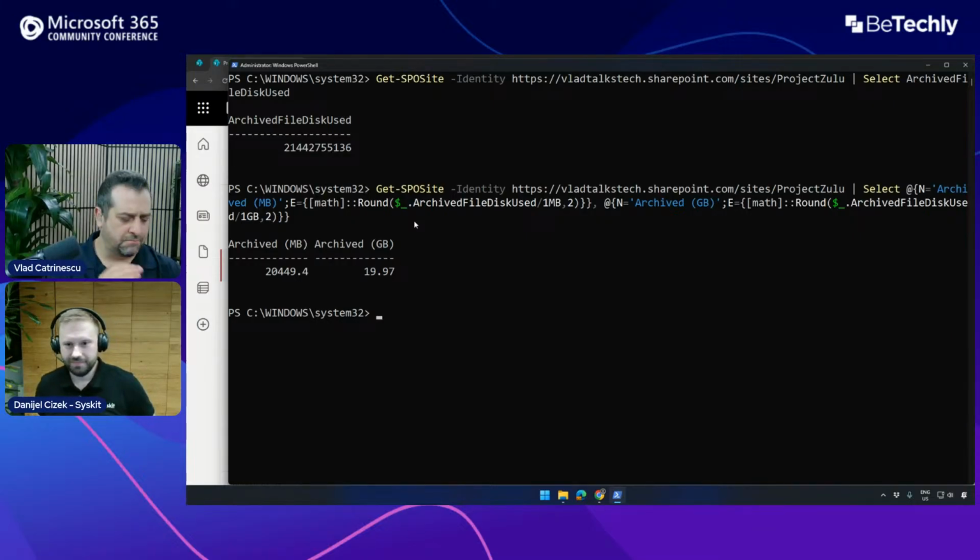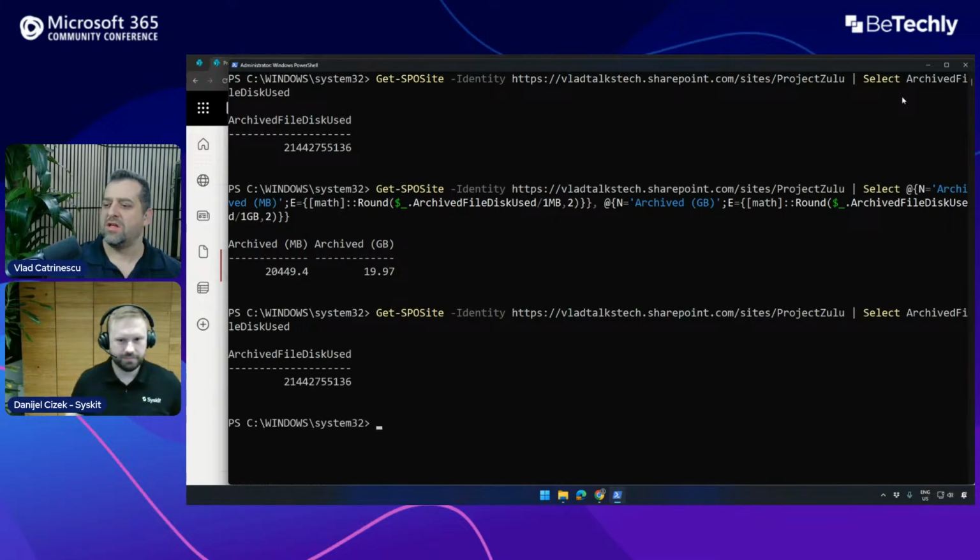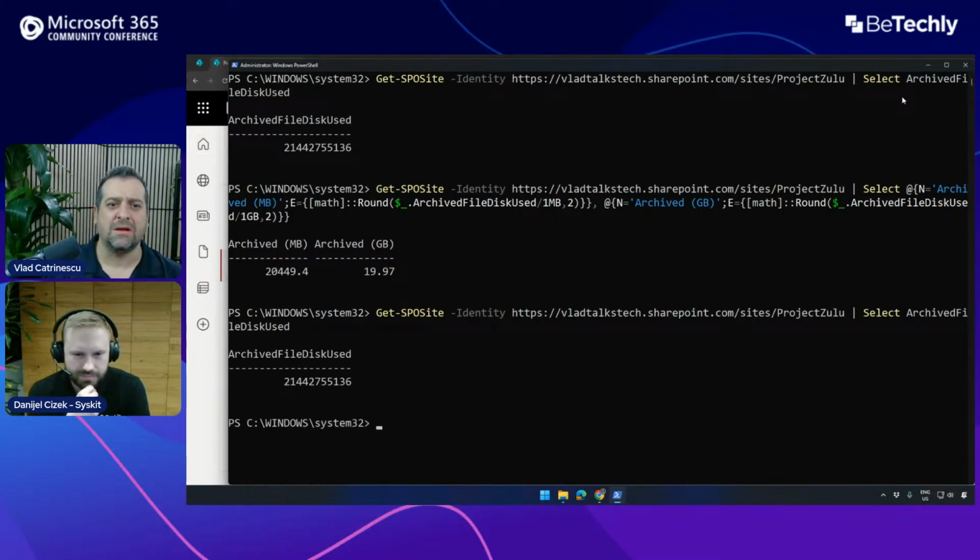And again, I'm sure many of you listening are PowerShell pros. You can also, of course, spend time, use PowerShell, and create a nice report that does it at the tenant level. But really, if we take a look at what the Microsoft documentation says, this is the commandlet that we get. So it's nothing really fancy, but at least we have that data there. Again, I do wish I had a UI report somewhere in the admin center. I wish I could see how much money I'm saving. I wish it would be reflected in the site quota, but those are things that, it's a public preview. So yeah, there's still a lot of stuff to bring it to the admin level that I expected.